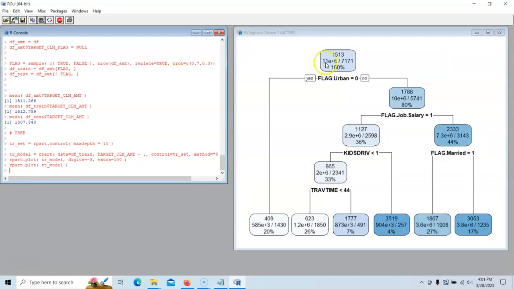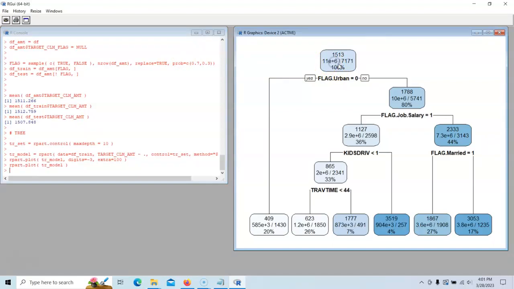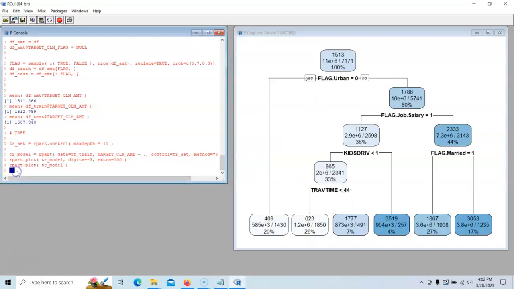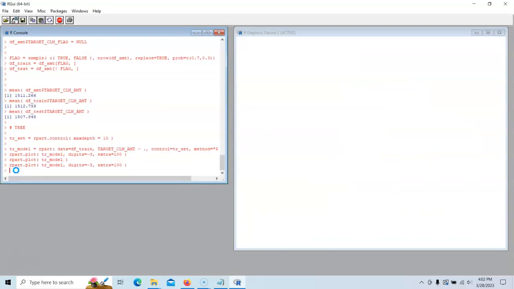And it's got this exponential notation, and it has the number of records in the node. I find that difficult to read, so I'm going to go with this right here, and I think it will be a more readable tree. But that's up to you.